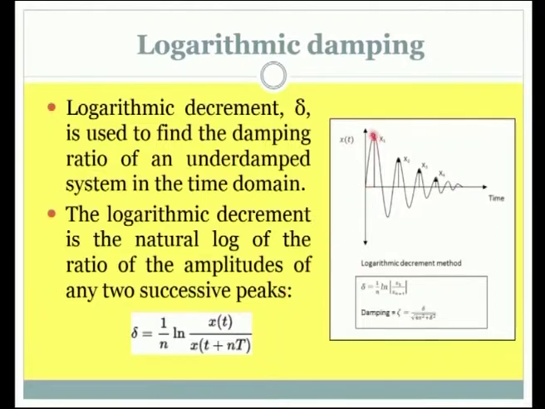It is not that we should take the next successive peaks, we can take any number and accordingly this n will vary. When we consider n oscillations and find out the change in the amplitude, accordingly the n value will vary, and this T is the time period and this is the duration. So, this is the duration and this is the time period, this is the number of oscillations that we have calculated. So, using this formula the logarithmic decrement is calculated.